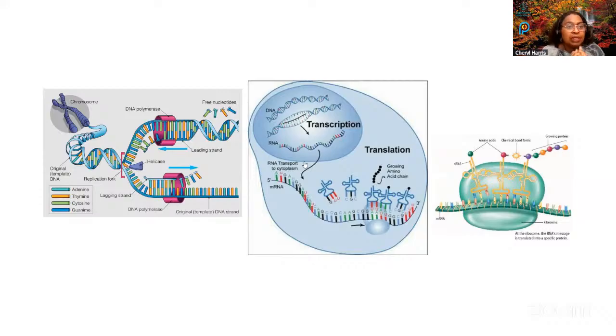Now, the ribosome is like a little bubble, and the strand goes through it like a conveyor belt. Okay, so it's going to go through a piece at a time. It looks more like the one on the end here, where pieces of the RNA are going through and three bases at a time are going to be read.